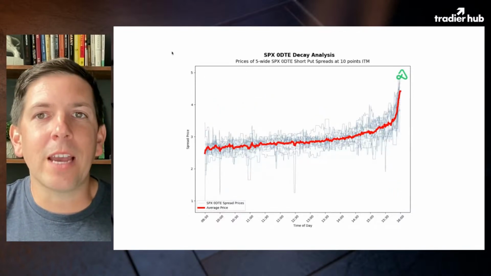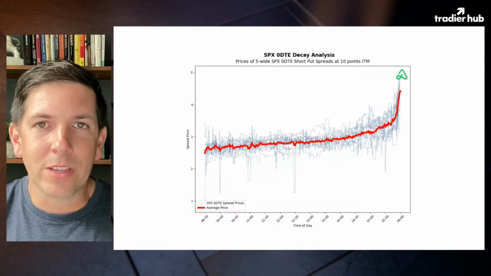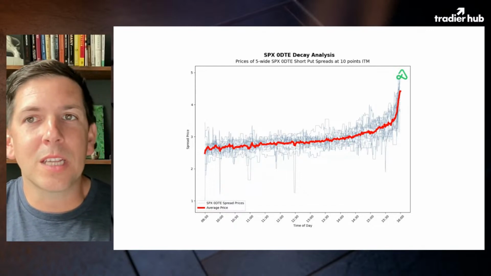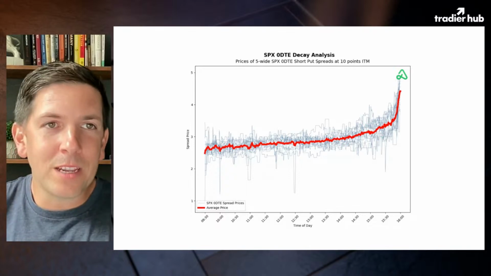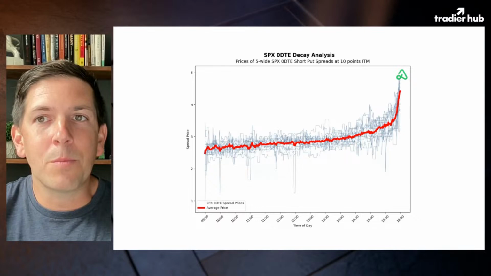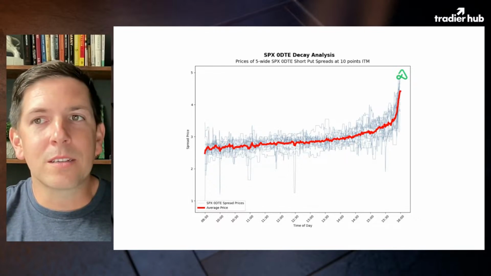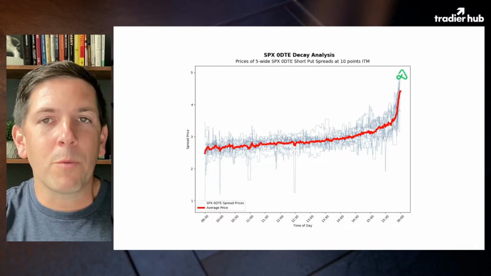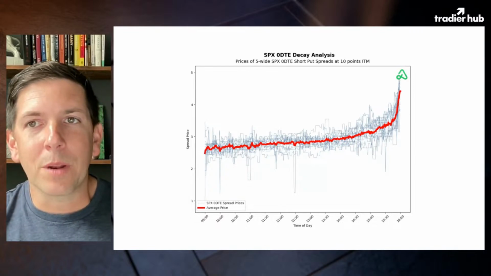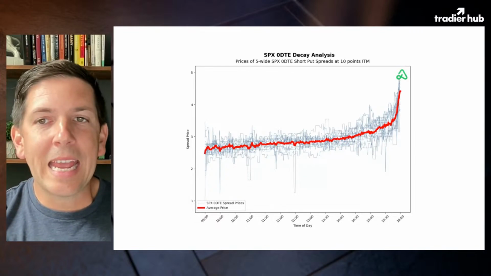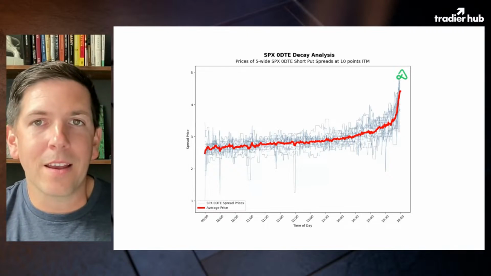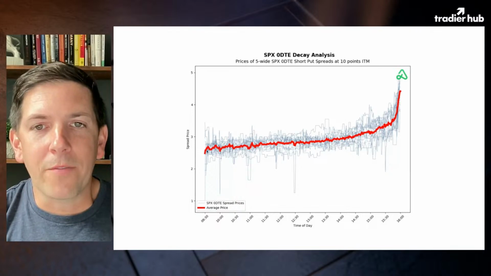Okay, so the second to last thing that we looked at here was not only the out of the money positions, then the at the money positions. Then we did the opposite and said, okay, let's look at selling a short put spread 10 points in the money. So this is completely different than what we were talking about before, but we weren't looking at out of the money or at the money positions. We were specifically looking at in the money positions to see if the same thing happened just on the opposite side of the option chain. And we saw effectively the same thing.